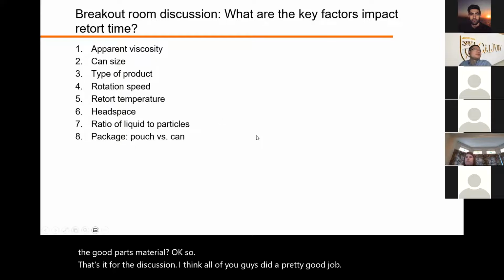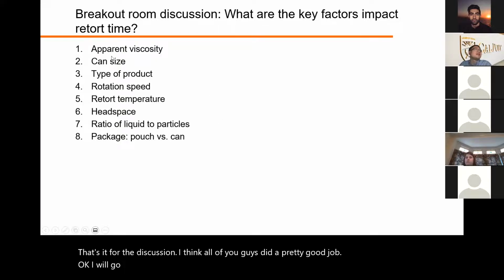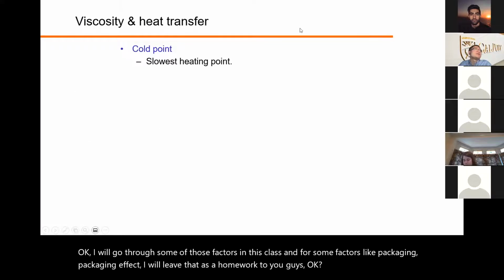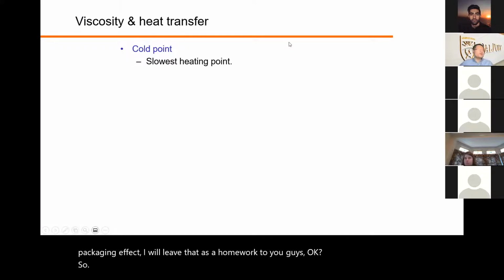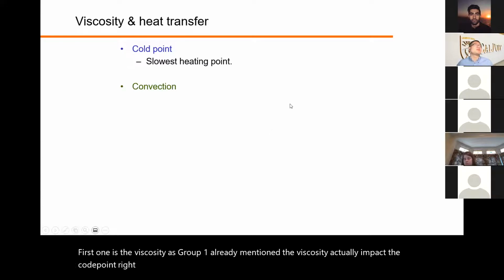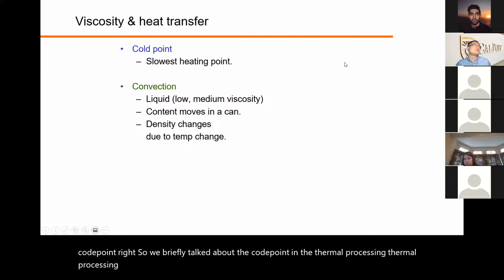Okay, so I will go through some of those factors in this class, and for some factors like packaging effect, I will leave that as homework to you guys. Okay, so the first one is the viscosity. As group one already mentioned, the viscosity actually impacts the cold point, right? We briefly talked about the cold point in the thermal processing principles. And here I just want to give you a quick review.